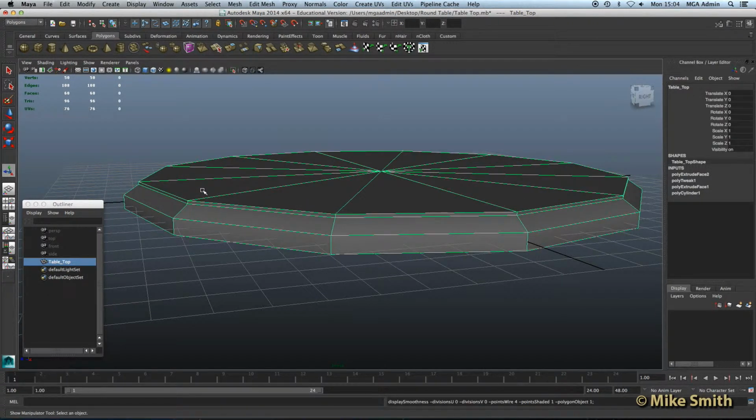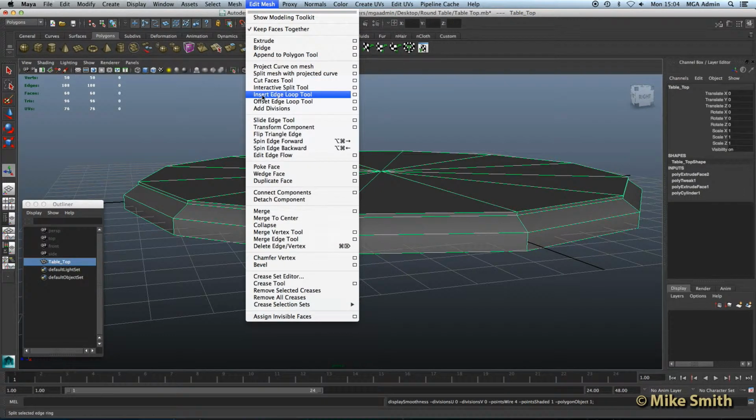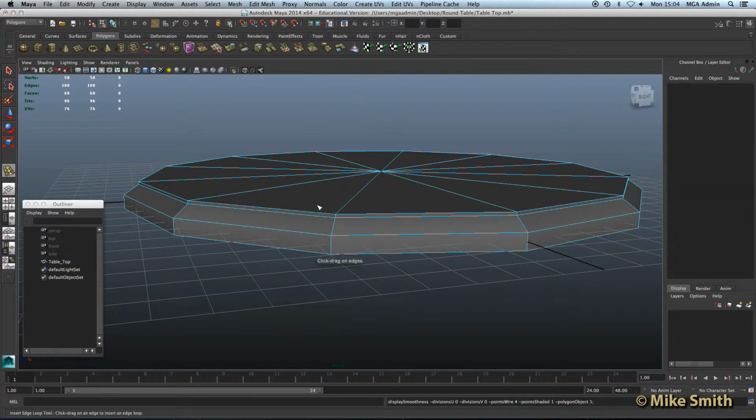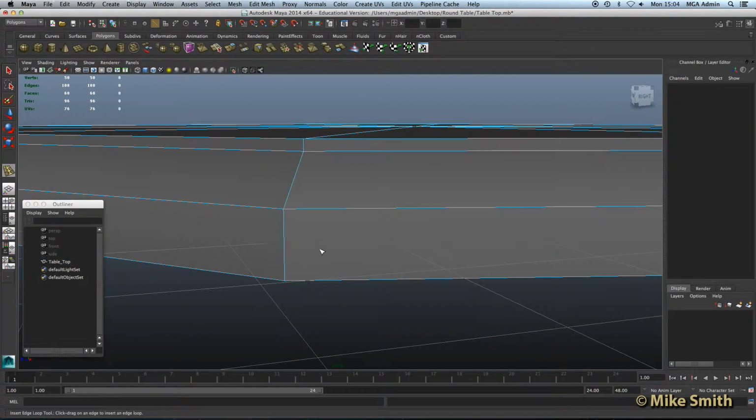And now we can use a tool you'll use a lot with some basic modelling called the Insert Edge Loop tool. Go to Edit Mesh, Insert Edge Loop tool, and if I zoom in to one of these vertical edges on the side, if I click and hold the mouse button in on one of these vertical edges, I can put a division anywhere I like, and that loops around the entire object. You'll find if you go right down to the bottom or right to the top and let go, it disappears completely. You'll need to give yourself a small gap between the bottom and the top.